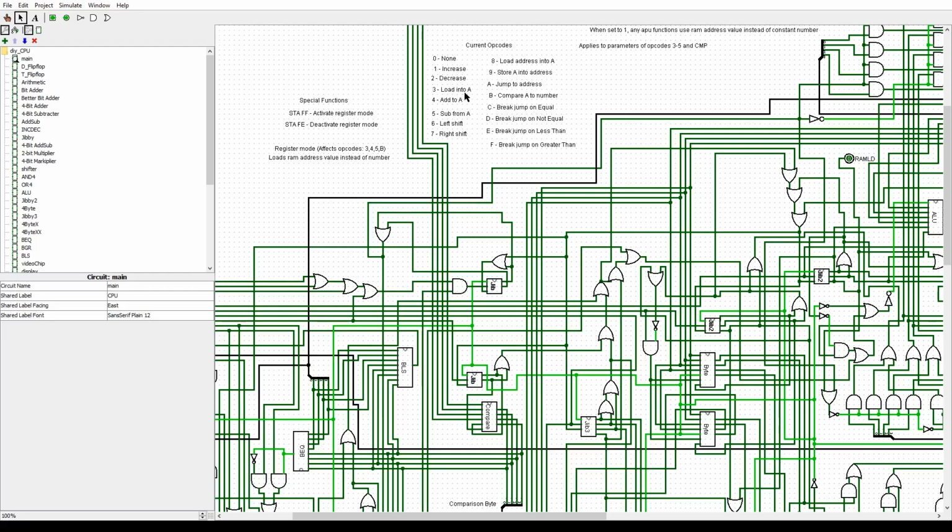Loading a number into the accumulator is 2, so 1 for the instruction and 1 for the number. Same with adding and subtracting. Left shift and right shift are 1, but loading an address into the accumulator takes 3, since you need to load a 2-byte address.